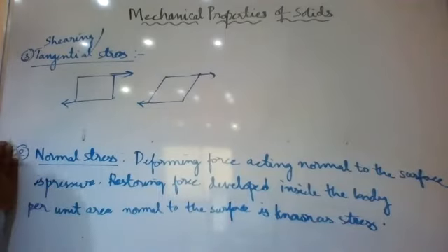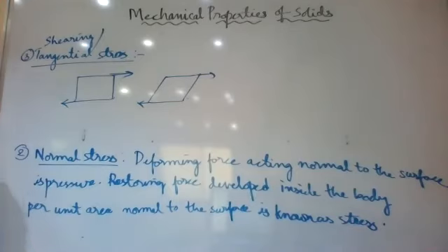Is it clear, all the three types of stress? Quickly, stress is the restoring force acting when you apply some force, the body reacts to that, and that is the restoring force. Restoring force acting on the body per unit surface area is known as stress. We have three types of stress: the first is longitudinal stress, then normal stress, then third is tangential stress. Longitudinal stress is again classified into two, both along the length, that is tensile and compressive.